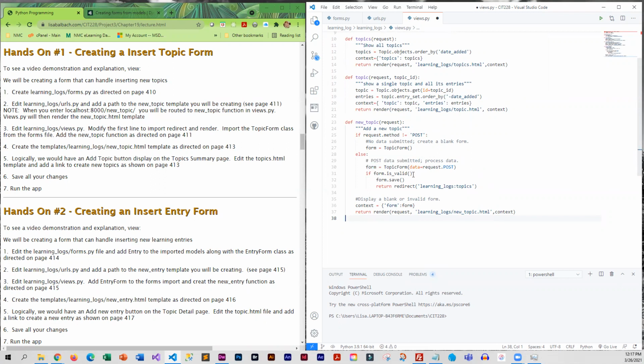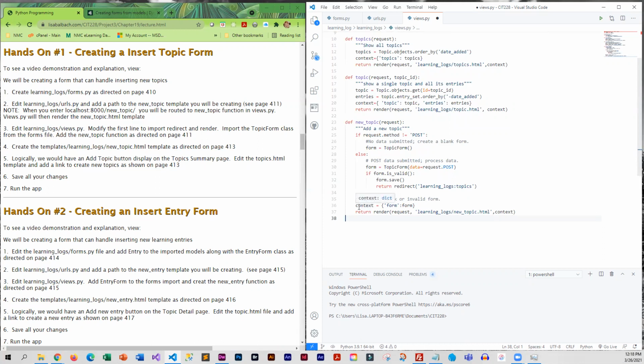And then we're checking to see if it's valid. So if there's errors, is_valid is going to be false. This is kind of built in to Django, so this is not unusual for a server-side system. Most of them have this kind of feature that if there's an error, it is not valid any longer. So if there is an error, then it's not going to save it to the database, obviously.